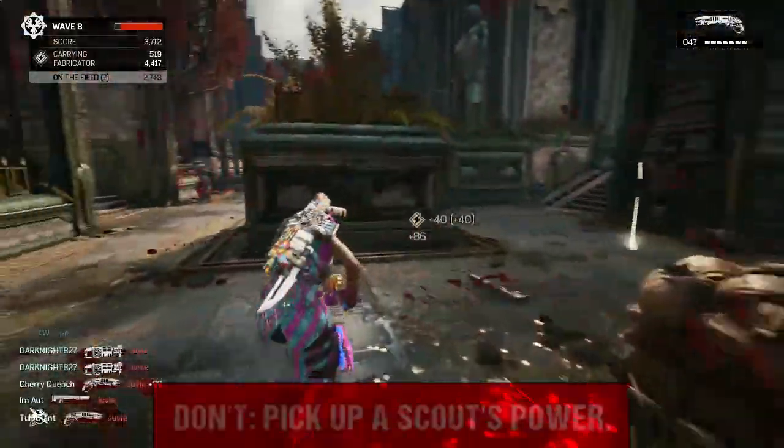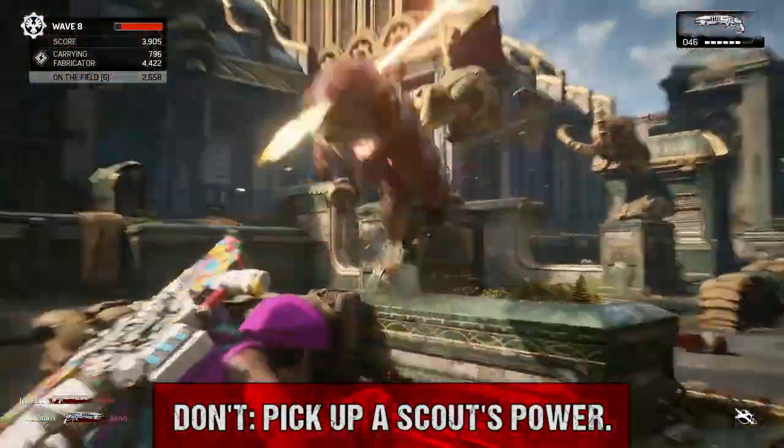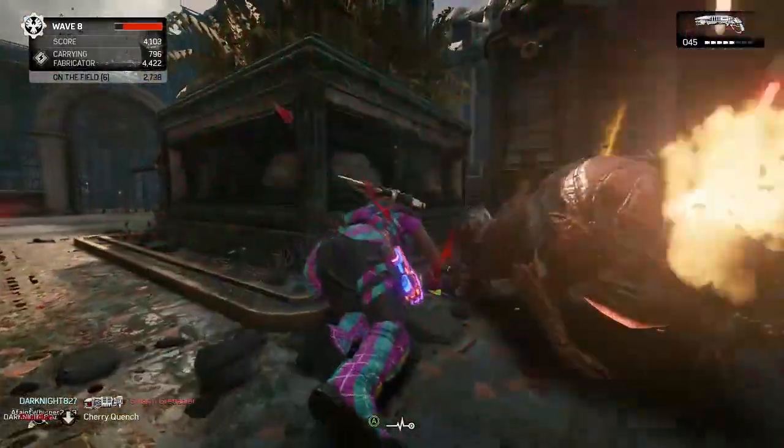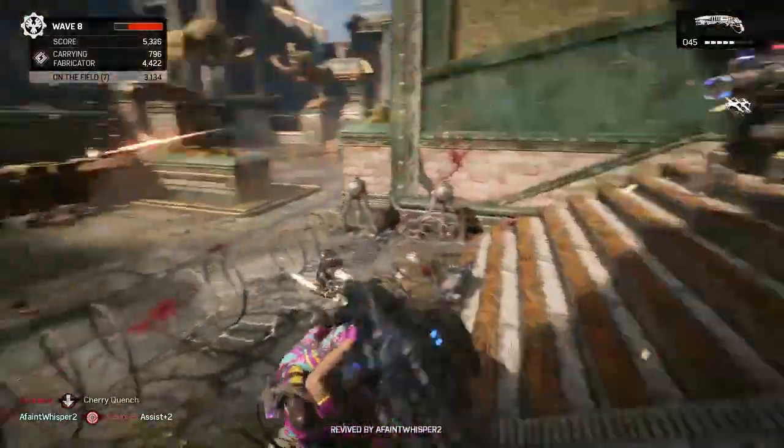If you are not a Scout, do not pick up the power. And I repeat, do not pick up the power. Let the Scout do his job. The only exception to this is if you're playing with someone that goes AFK, in which case you shouldn't be playing with him. Report him if you can, he's a jerk.